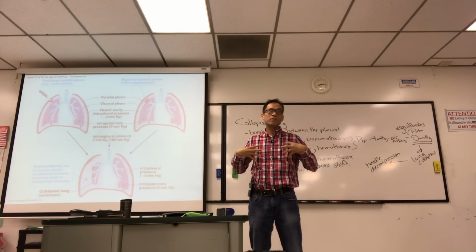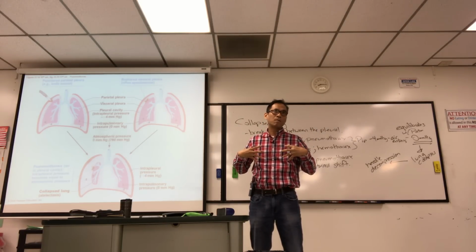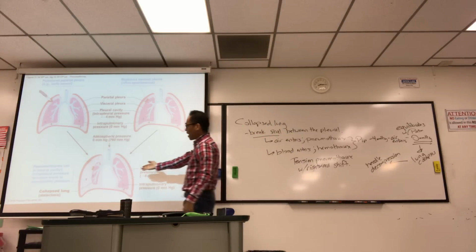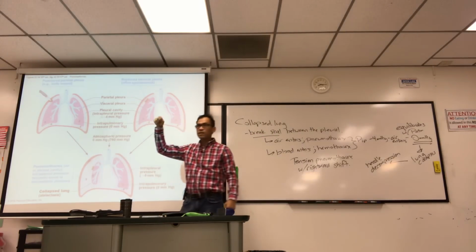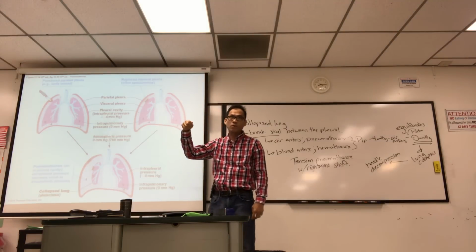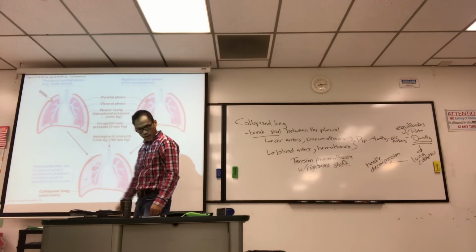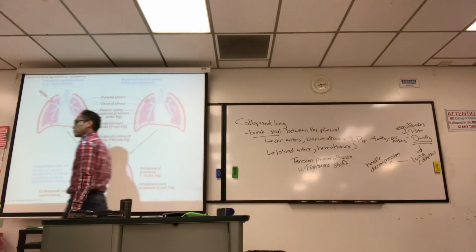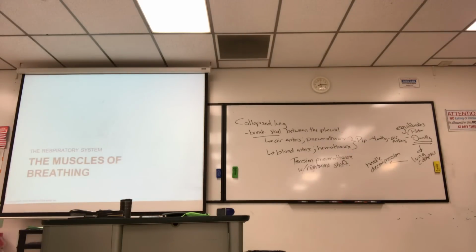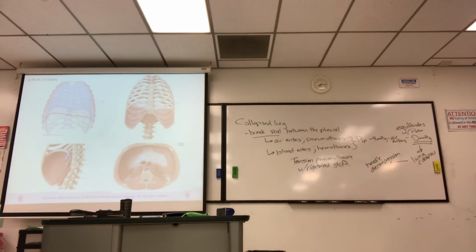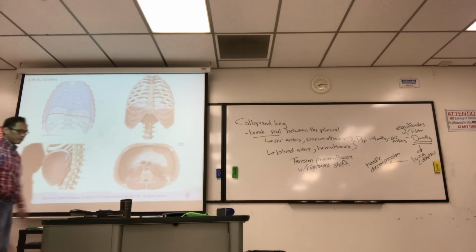That's what your lungs are always like when they're stuck to the chest wall. If you let it completely collapse, it's like that completely deflated balloon that's more difficult to inflate. So the idea that your lung is stuck to your chest wall is a very important idea. Keeps your lungs easier to inflate. So let's learn about the muscles of breathing that help us inflate the lungs. The main one is the diaphragm.